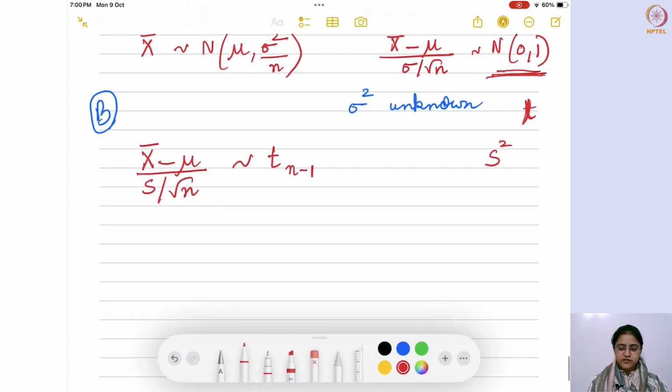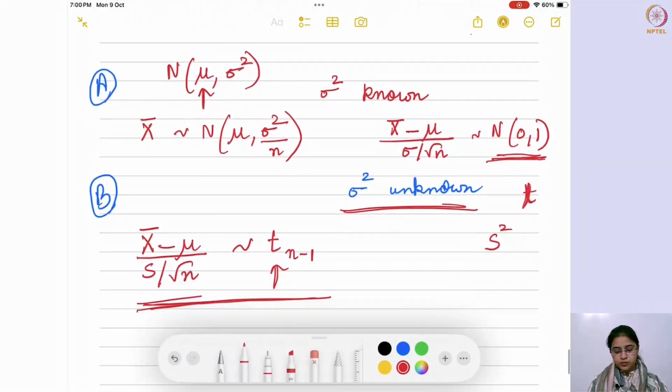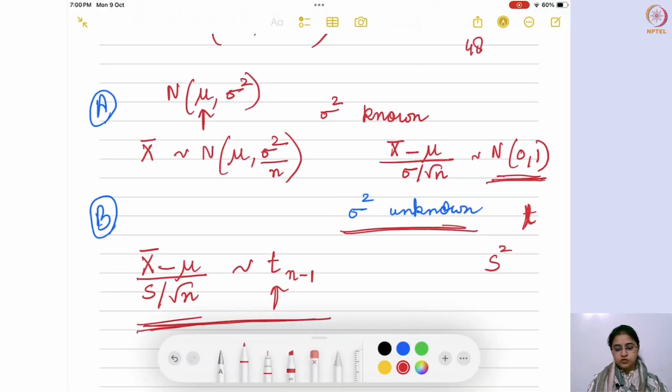It means that we need to first understand what is a t distribution. So then based upon it, we will show how you can obtain this when sigma square is unknown. Whenever you are dealing with any question, you have to make sure whether the variance is known to you or it is unknown, okay? And based upon the situation, the distribution would change.